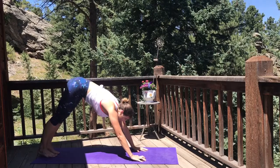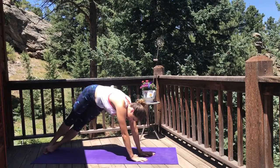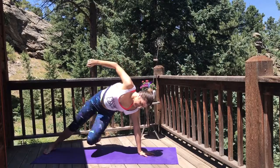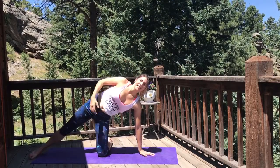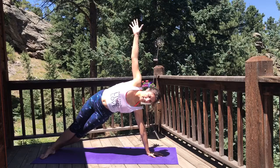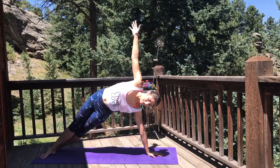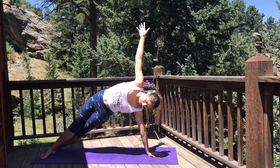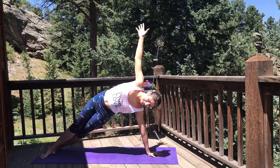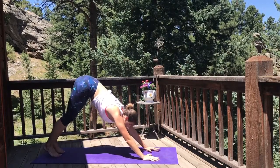All right, I want you to place your left hand in the center of your mat, pivot to the outer edge of your left foot, and we're going to open up into side plank. Now, easier version, can bring that left knee to the mat, or a little bit harder, up on the feet here. Try and really lift the hips up, keep them up high. Working the sides of the abs here, and a little balance. Good, exhale, right hand to the mat, and back to down dog.